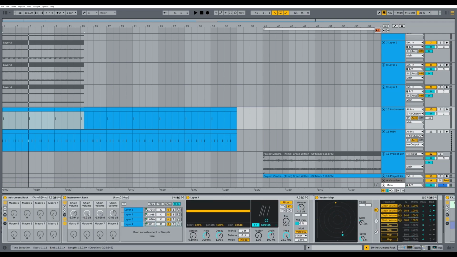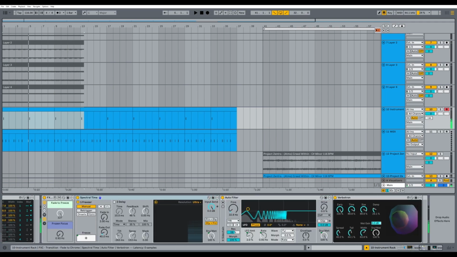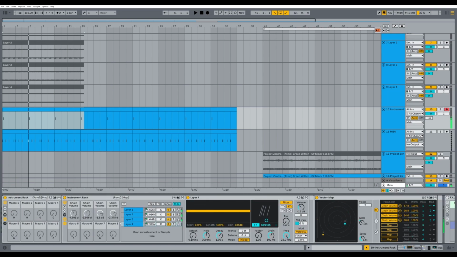Which if I play a note... first of all, let me take this off here. If I play these notes, you'll hear it's these four layers that I have on some vector map.